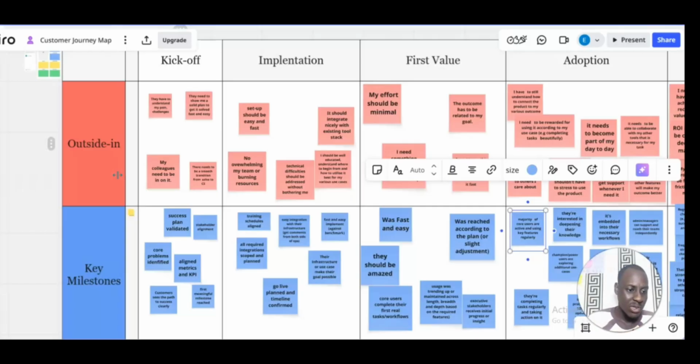For example, when it gets handed over from sales to kickoff, the customer is probably thinking, okay, please, I do not want to be repeating myself to the customer success team. What if they already said it? I expect you guys to have a smooth internal system so everything is aligned. And my colleagues have to be on it. My relevant people in my company have to also agree that this purchase was the best decision. These are things that the customer is thinking about.